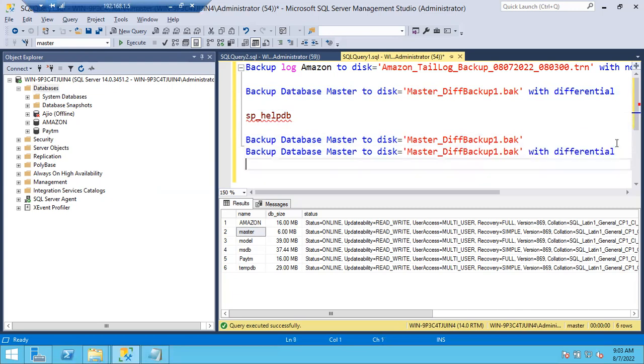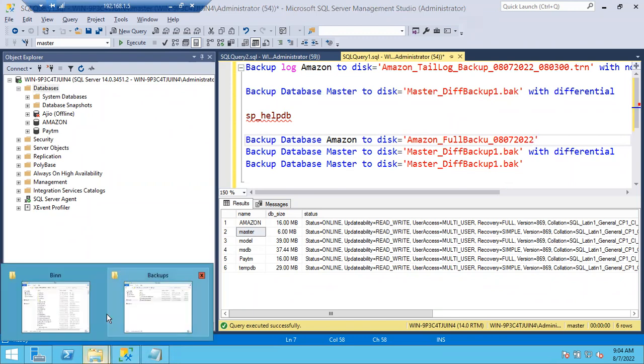BACKUP DATABASE Amazon TO DISK equals Amazon full backup, underscore the date. What is the date today, guys? 08/07/2022. This is the full backup. I hope there is no full backup with today's date, otherwise it is going to be appended. Let me check.